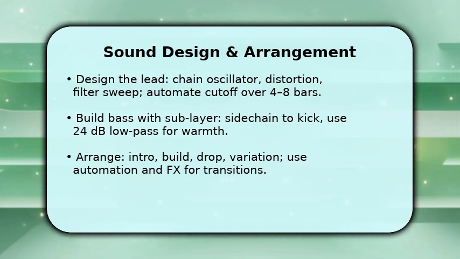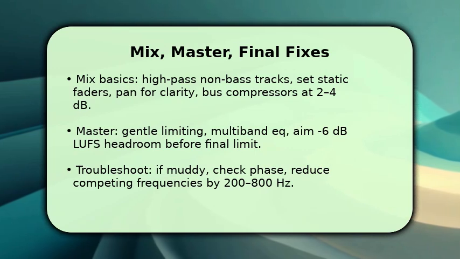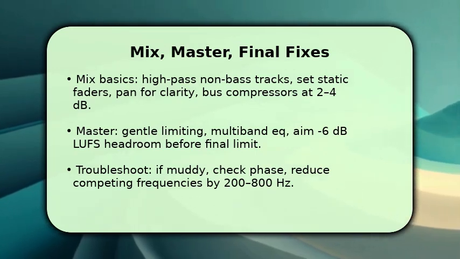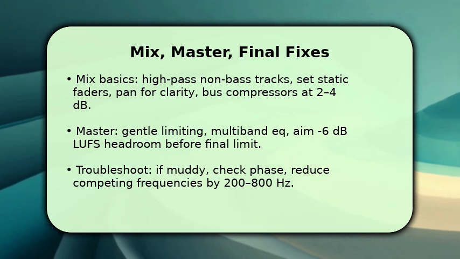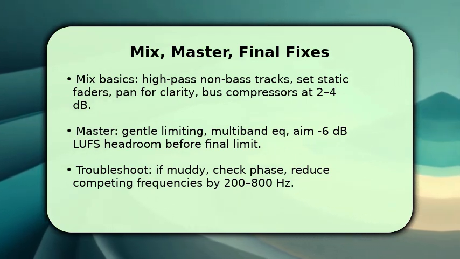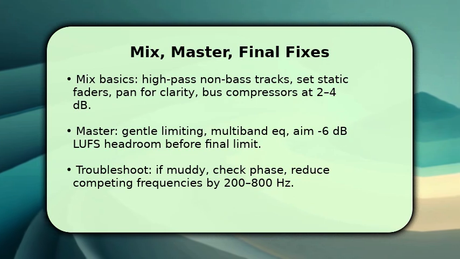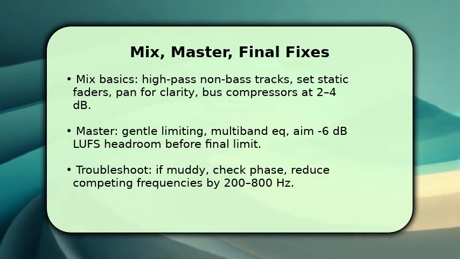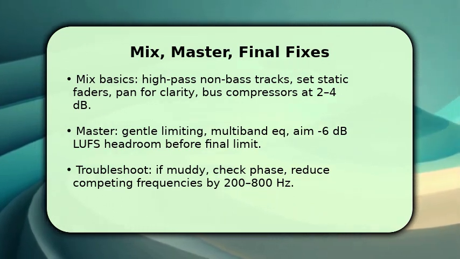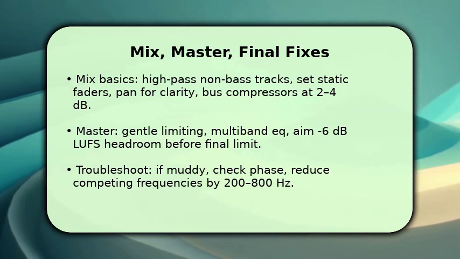Finish by mixing and preparing for release. You want clarity and impact. High pass everything except bass, set static faders before creative moves, and bus drums with light compression for glue. On mastering, use multi-band EQ and gentle limiting. Leave around -6 dB headroom before final limiter so peaks remain controlled.